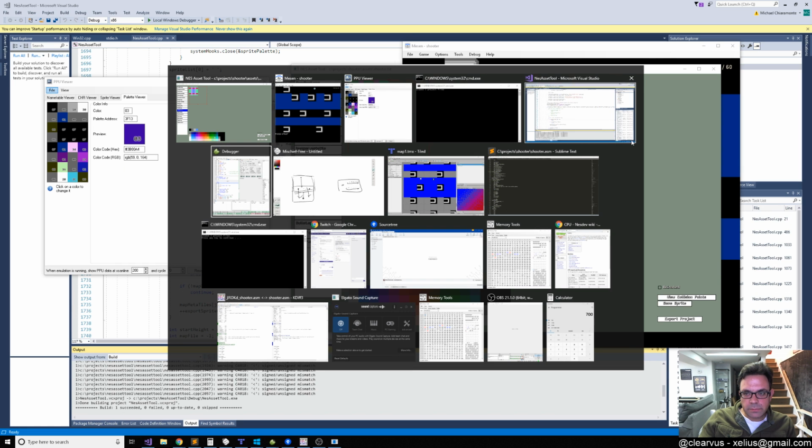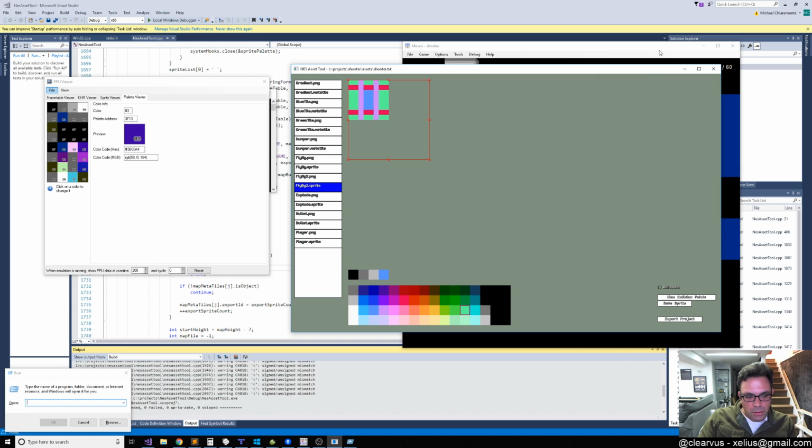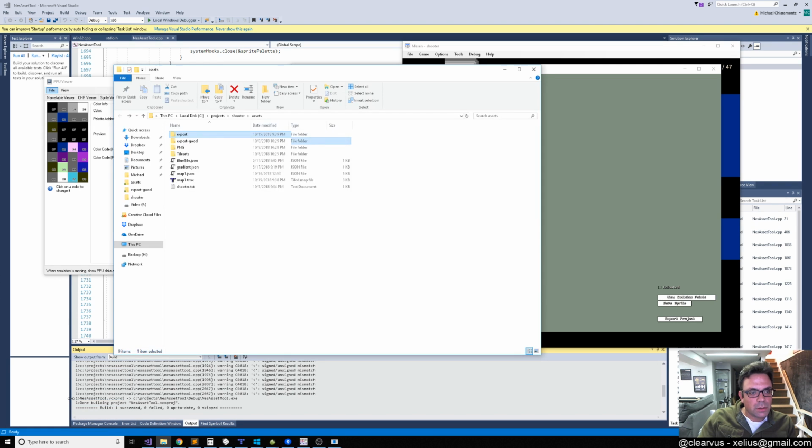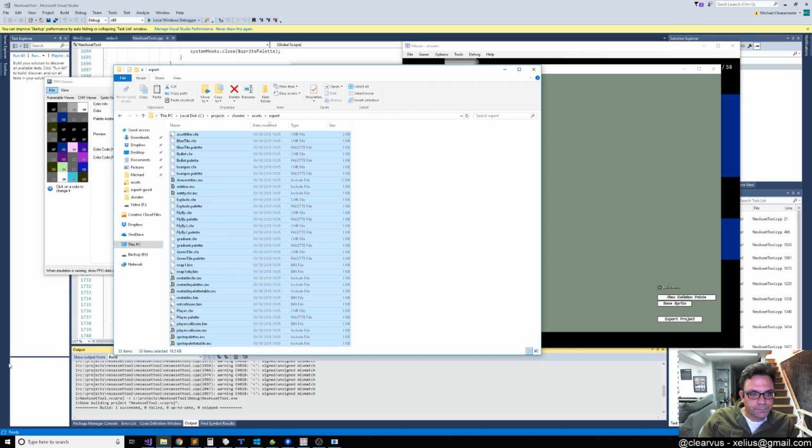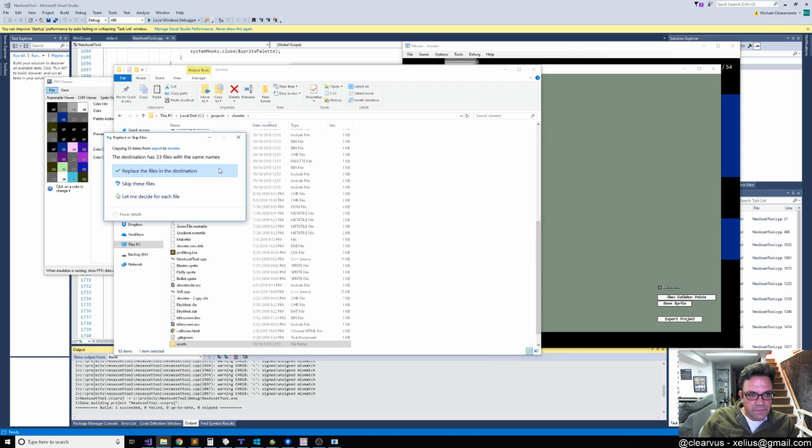Did I close the folder? See if that reloads the changes, the palette that's used there.